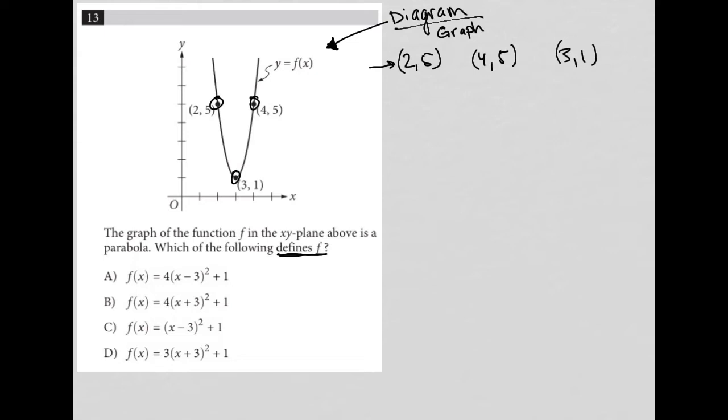So what I like to do is say, this 2 comma 5 really means when x equals 2, then y, or f of x, which y equals f of x, must equal 5. So these become points that we can plug into the equation if we'd like. So if x equals 4, for the right equation, when I plug 4 in for x, the f of x better be equal to 5 as well. And again, when I plug x equals 3, the f of x better equal 1 for the actual correct answer listed here.